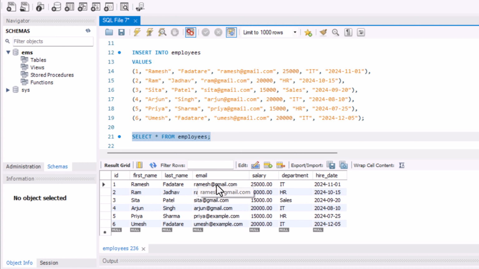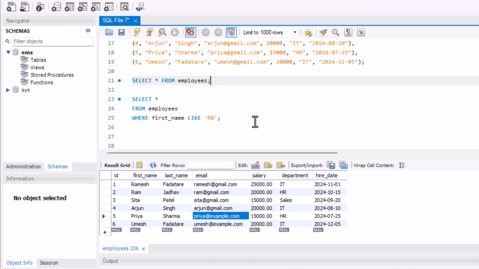Some email addresses end with gmail.com, and some end with example.com. But we want only the employees whose email ends with gmail.com, right? In order to achieve this, we can use the LIKE operator.